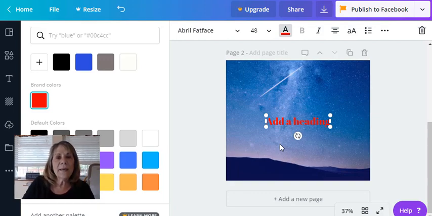Actually, the only benefit I have seen of getting the pro program in Canva is if you're branded, like you finally decided what colors you want for your website or your funnel, and you just want those colors to always be with you, like a branding, they have a branding kit. So once you decide on all that, every single time you go to make something, your branding colors and your font and everything that you saved will always automatically pop up. So it's really a benefit if you do a lot and you pretty much have found your style.